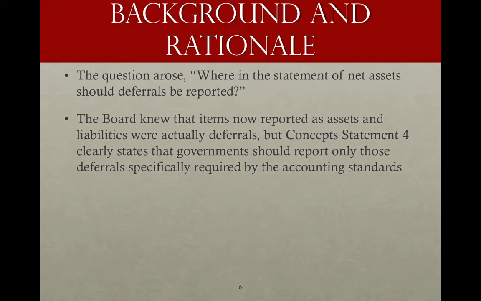and liabilities. The board knew when it issued Concept Statement 4 that this would become an issue, and so it stated very clearly that governments should only report deferrals that are specifically required by the accounting standards, in order to avoid governments essentially trying to apply the definitions of deferrals on their own, and therefore ending up with a lot of incomparability from government to government, because one government might apply the definition differently or one government might not apply any definition at all and just continue to report those things as assets and liabilities.